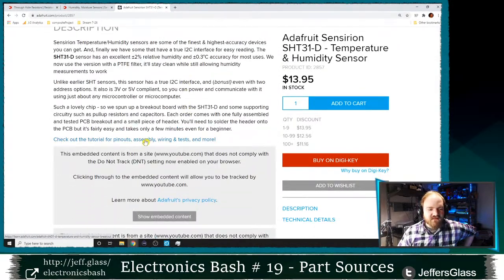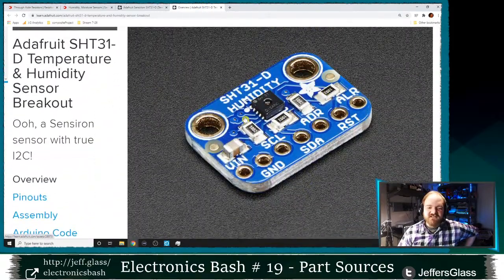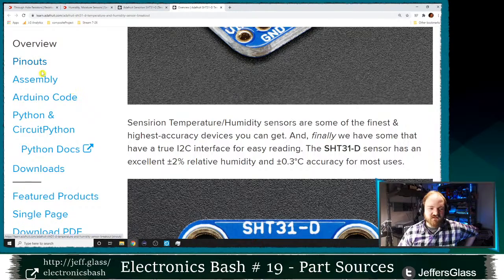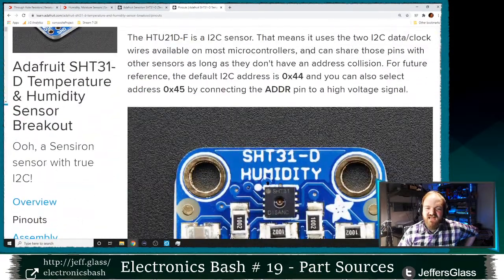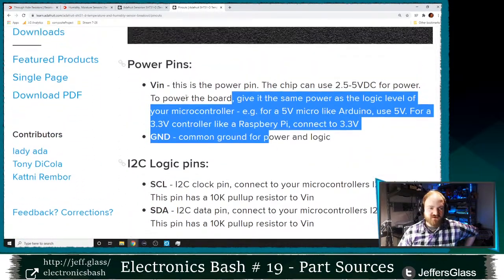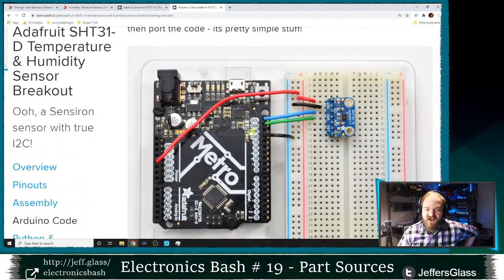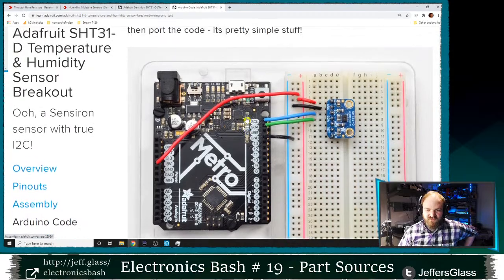But the labor that they put in is they make a tutorial for you. Here's the digital temperature sensor that we've already worked out. Here's exactly how you wire it up and some gotchas, right? There are different addresses you could hook it up to. Where the pins go to connect to your Arduino. The Arduino code that makes it work and how you'd wire it up, right? That's what you're really paying for.